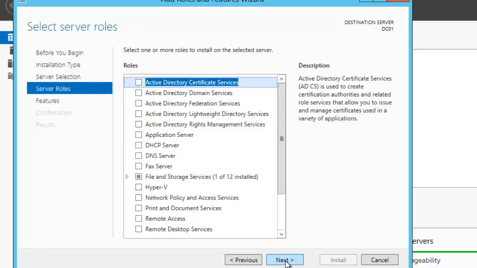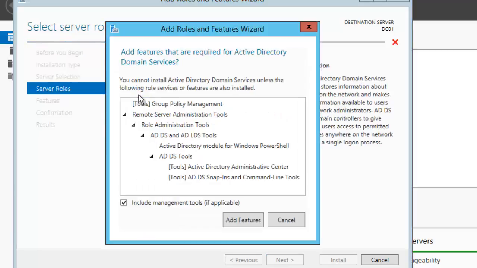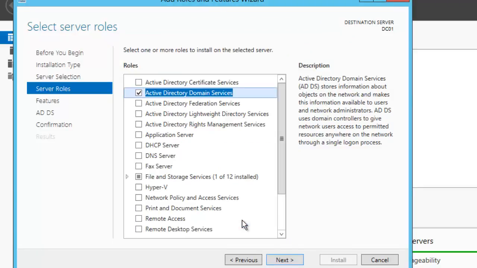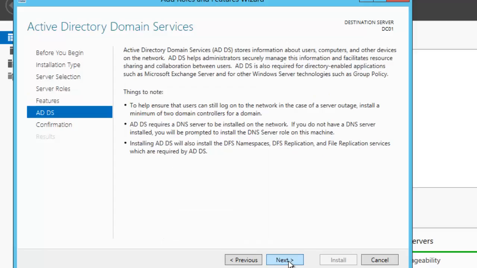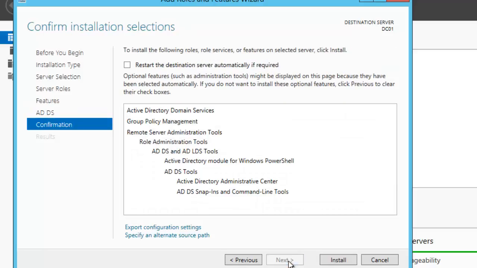So for installing Active Directory we need to enable this particular role, which is called Active Directory Domain Services. When you select this, it will also try to add some new features which are required. So we will click add features, which are added by default with Active Directory services. You can click Next and click Next and another Next, okay, and then you need to hit install, okay.